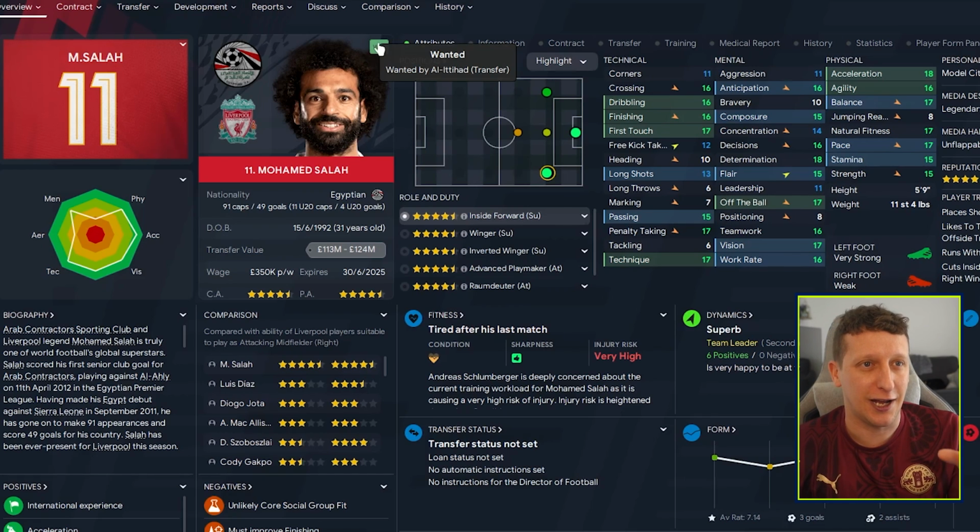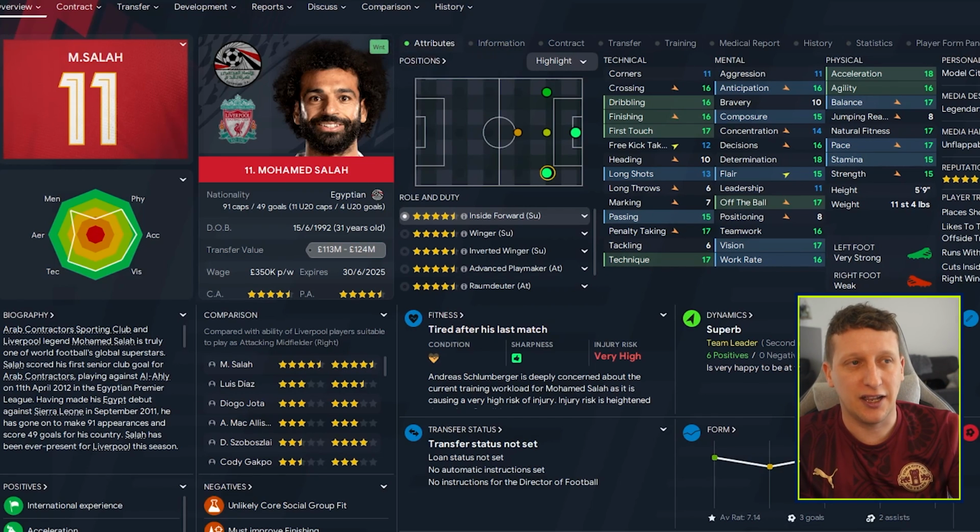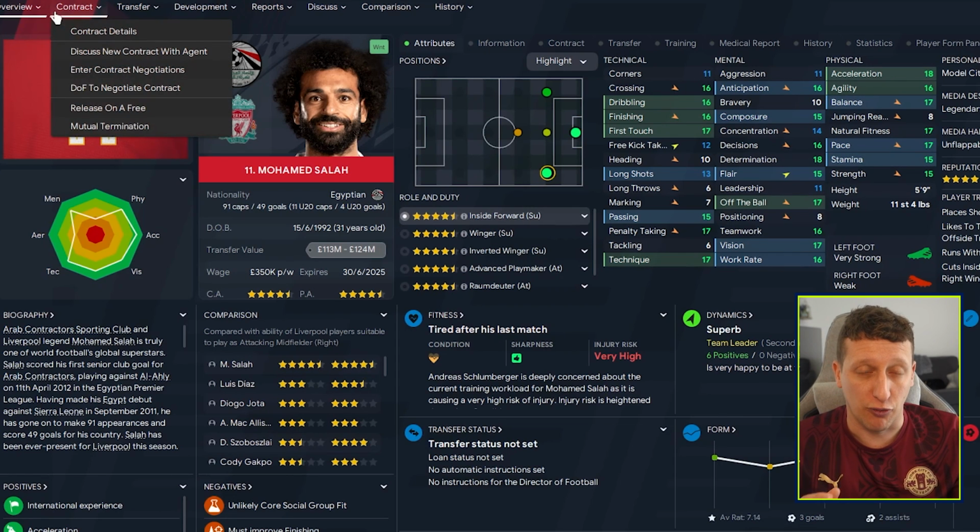I am going to be doing a Simone Inzaghi United rebuilding Man United squad with the real-life data and signing players. Would you like to see that version with Liverpool? Let me know down in the comments, with a Ruben Amorim tactic.